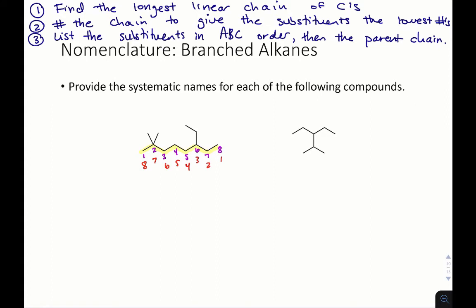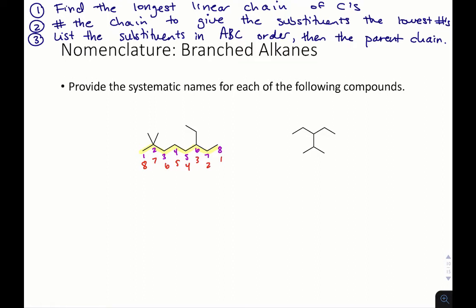Excellent. So hopefully for the first example, you've identified that there is an 8-carbon longest linear chain. Now, the carbons in the longest linear chain may not be drawn out all in a nice line like this. So for example, we could have gone along the chain the way that we did to get the 8 carbons, but also we could have gone up here. This could have been carbon 7 and carbon 8 as well, because it also makes an 8-carbon chain. But in this case, it makes no difference. We're going to get the same name no matter which direction we numbered here.